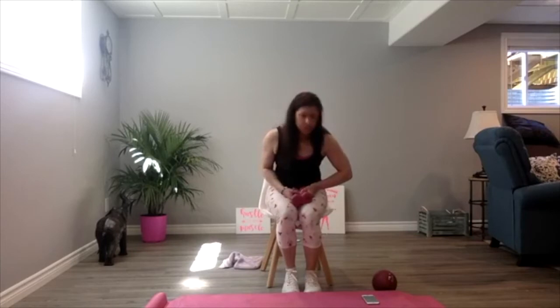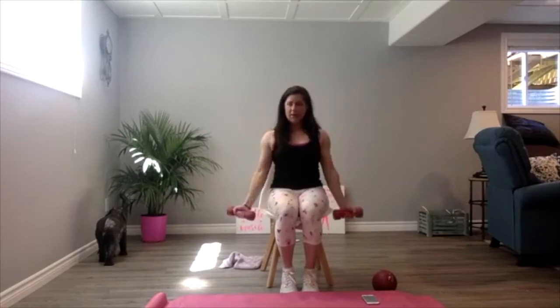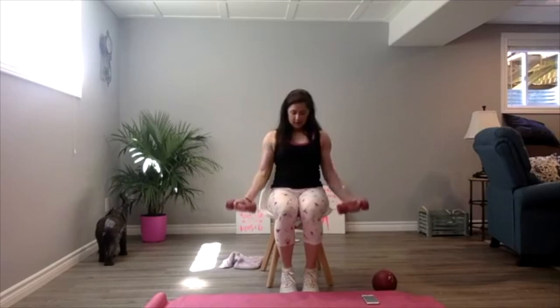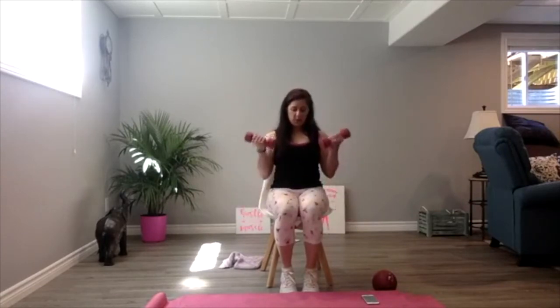All right, we are going to repeat those exercises from the beginning. We'll do one more round, and then we'll sign it off to Dan. Okay, here we go. Bicep curls for 15. 1, 2, 3, 4, 5, 6, 7, 8, 9, 10, 11, 12, 13, 14, 15. Good. All right, next one, shoulder presses for 15.